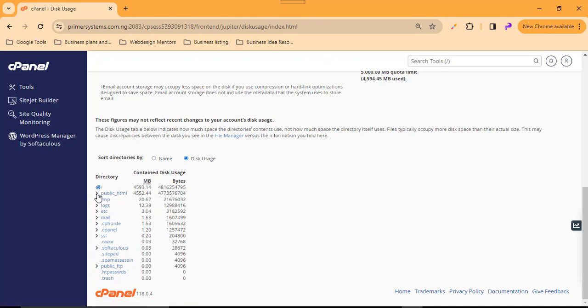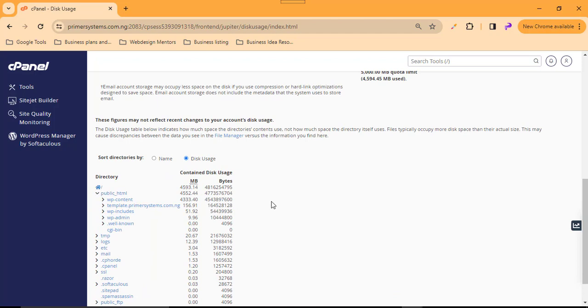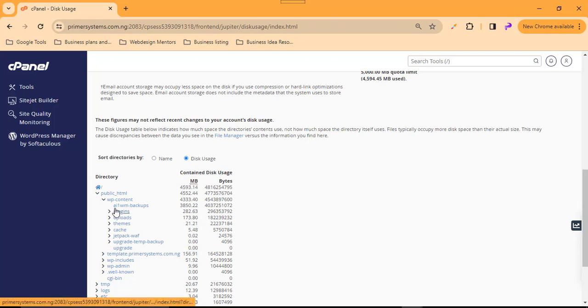So I'll come to this arrow and click so that it will expand. There it is. So you can see where the files are now stored. Here we have WP content. That's where most of the capacity is. I'll click on this. So here we can see all the sizes, and we have here All-in-One backup. This is the backup for my website, and that explains everything because it's the backups that have been filling up. You can see the size for the backups only.